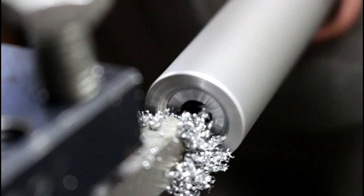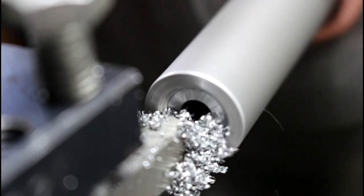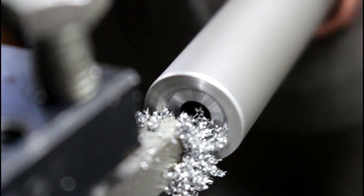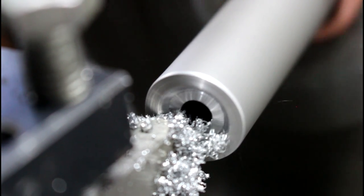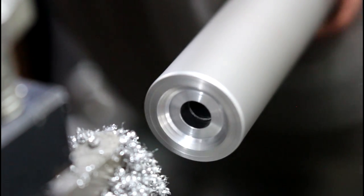I'm going to set my cross slide to zero. And I'm going to set my compound to zero, actually, so I have a reference when I come back if I need to. So now we're just going to back out with our cross slide, and we'll see if that cleaned up our chamfer, which it didn't.